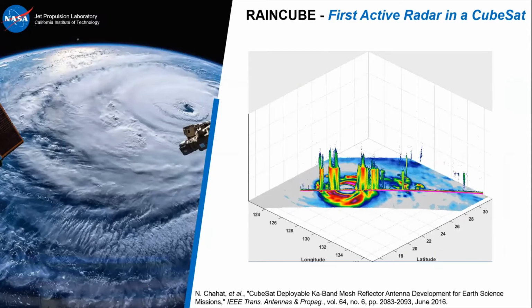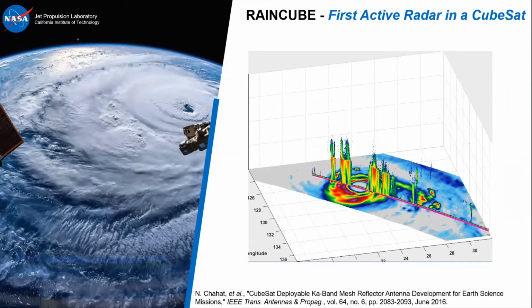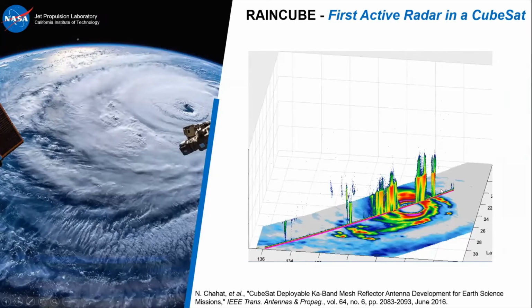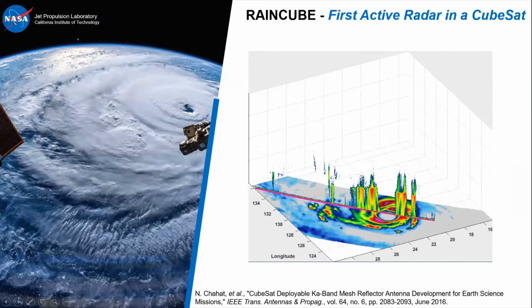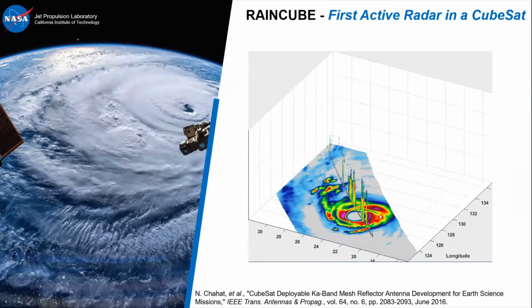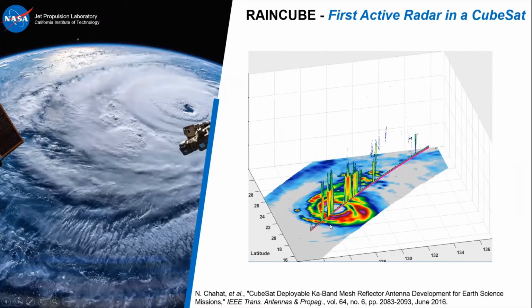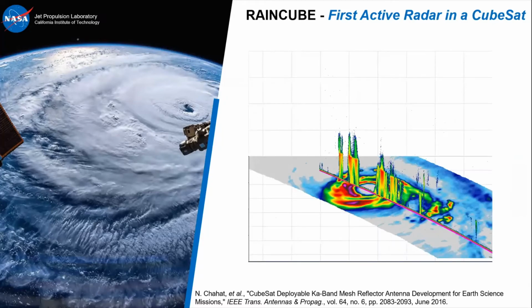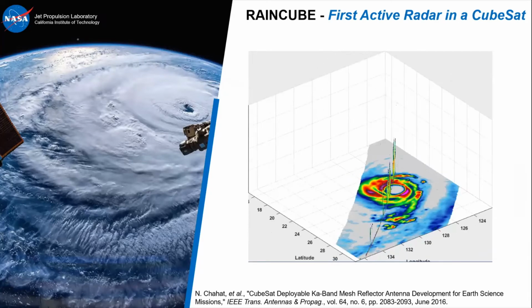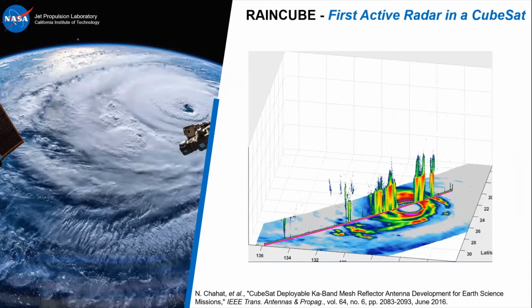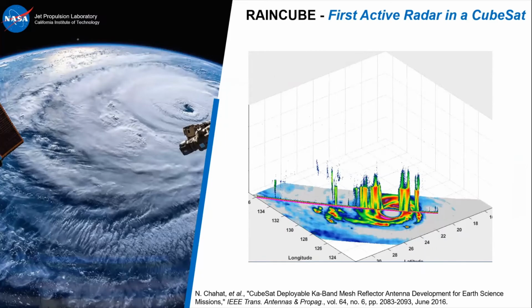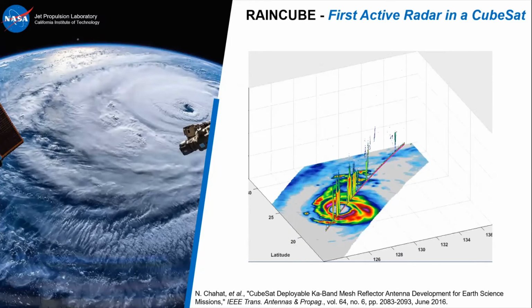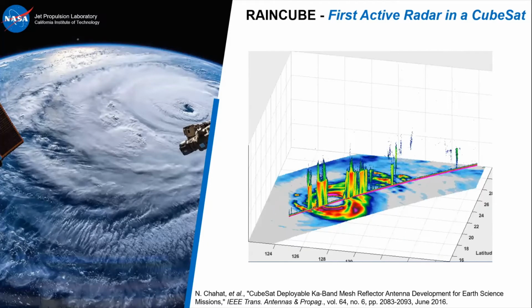And here I would like to show you a very, very nice plot of the science. The vertical plot that you see is actually the absorption line provided by RainCube. And the 2D plot that you see is the result that we got from a TEMPEST CubeSat, which is a radiometer. The radiometer is looking at different absorption lines as well. And the scientists, even though the CubeSats were only 5 minutes apart, they overlapped the results and they were extremely impressed by the accuracy obtained with these two CubeSats.